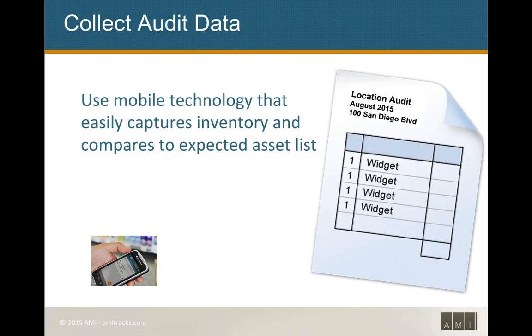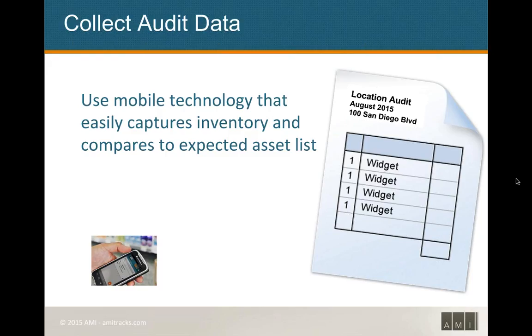All of this stuff can be built. It can be bought. AMI provides this solution out of the box, so I'm incentivized to recommend ours, of course. However, what we're talking about here is more of a process. And whether you're going to build or buy, these are the components of your data collection technology you need to consider. And then I left off, of course, the last is, after you've collected your audit data and reconciled exceptions, you need to then integrate the changes with your backend ITAM or CMDB repository. So your collection and reconciliation technology needs to account for all of these capabilities.